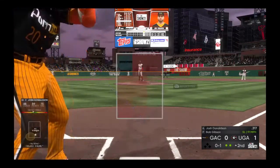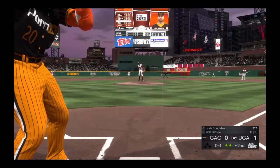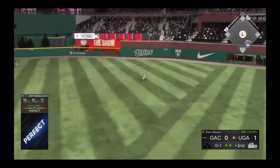Foul tip into the catcher's glove. It's strike one. Look at the radar gun on that slider. Off-speed pitch, 91 miles an hour. That's just pure filth. Base hit into right center.